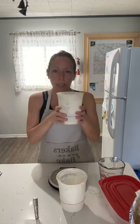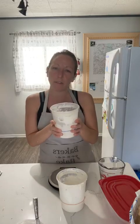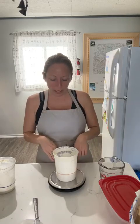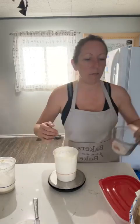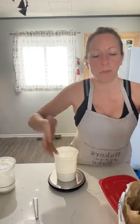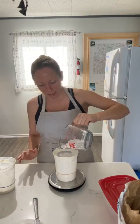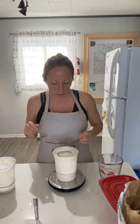And I'm going to feed this one that doesn't have much left in it, 75 grams each of flour and water. So I'm just going to pop my starter on the scale, get it to tare to 0, ignoring the weight of the jar. And I'm going to put about 30 grams of flour in here. Like I said, it doesn't have to be exact. You just want to make sure that you've got either the same amount of flour and water or slightly more flour and water.